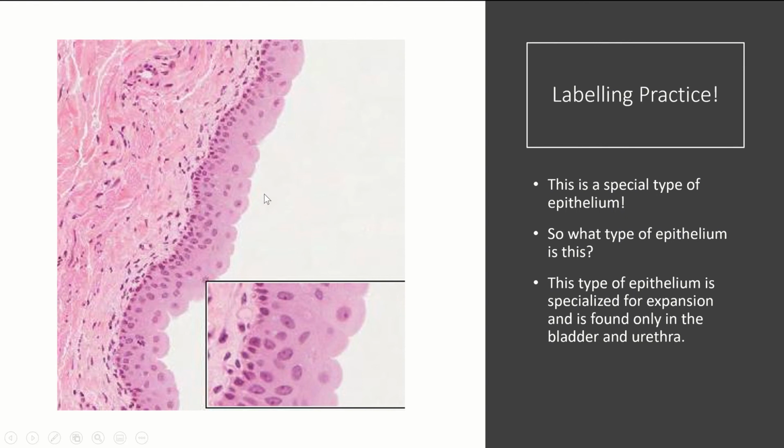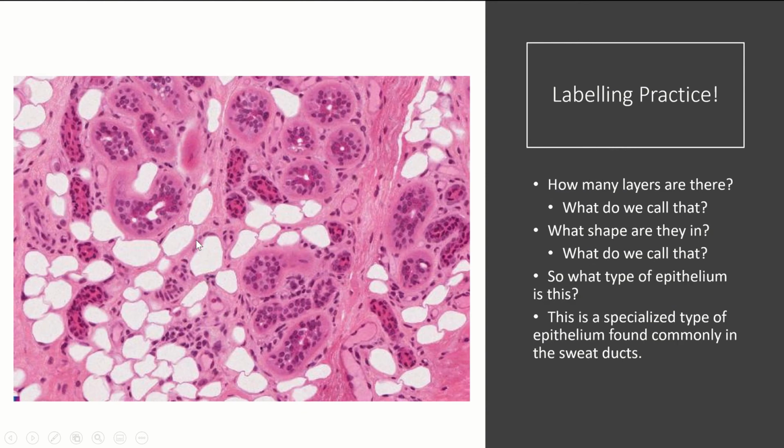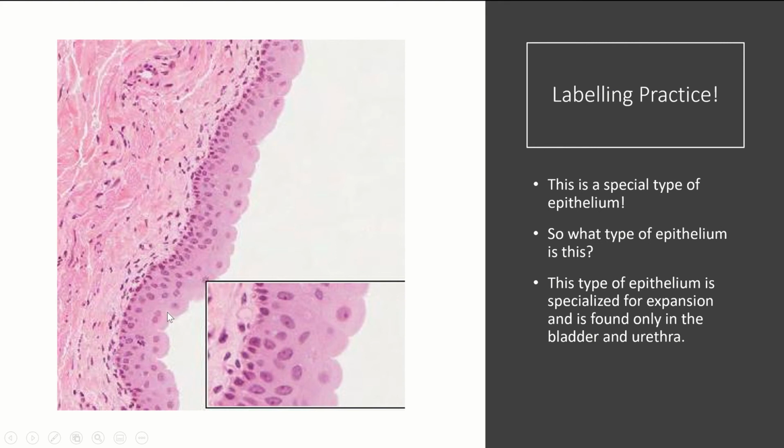Transitional epithelium. And I know a lot of you can get confused and say, well, isn't this kind of stratified cuboidal? They look cuboidal to me. There's more than one layer. But remember I said that stratified cuboidal is pretty much only in the sweat ducts. This is that special type of epithelium, transitional epithelium. And I said it is only in the bladder and the urethra, to be able to expand, to increase this epithelial lining in size without increasing the pressure or the tension or the stretch that's put on this epithelium. So it's very special, and if I show you this epithelium, you should know you're looking at either the bladder or the urethra.